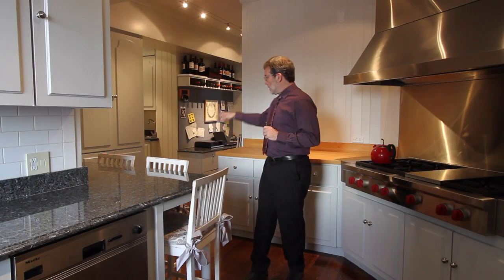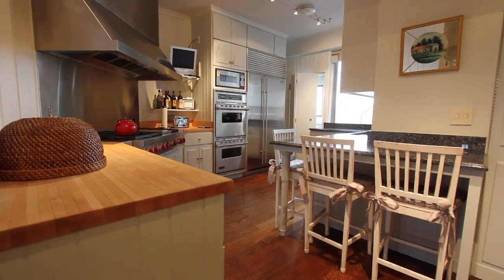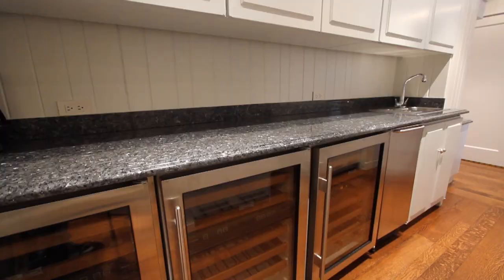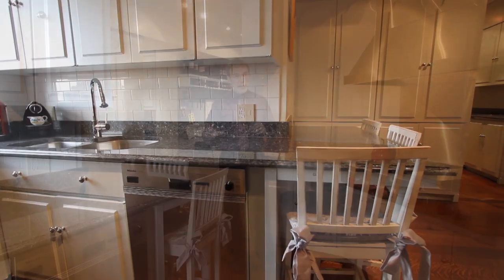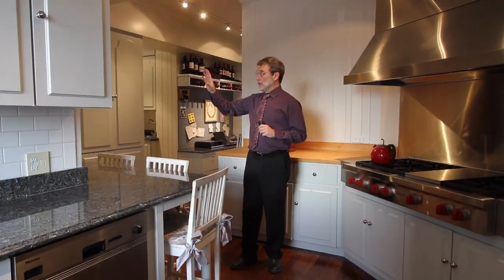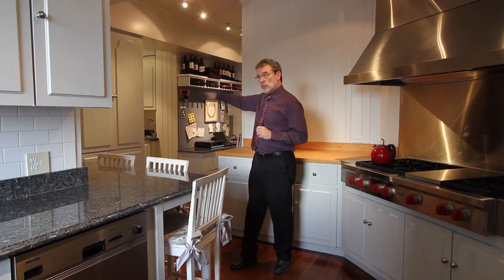But you take a look at the layout of the kitchen. This is how it would have been configured for servants. It's sort of a Z with one extra arm, and that's typical of that era. It works very well today because it's organized into butler pantry, house desk, cooking area, dining area, and it's well applianced, so you can keep it exactly as it is, or there's a powder room and a laundry room here. You take those out and you have more of a rectilinear, more conventional, contemporary kitchen and dining space.